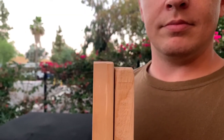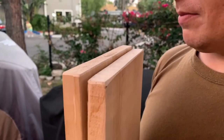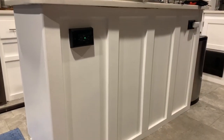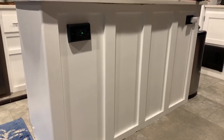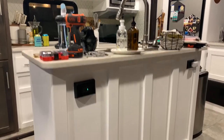Oh yeah. How off do you think that is? Quarter of an inch. Just maybe a quarter? Maybe, oh, no more than a quarter. Okay. This is the island before the table. This is the top of the island. Please ignore that.